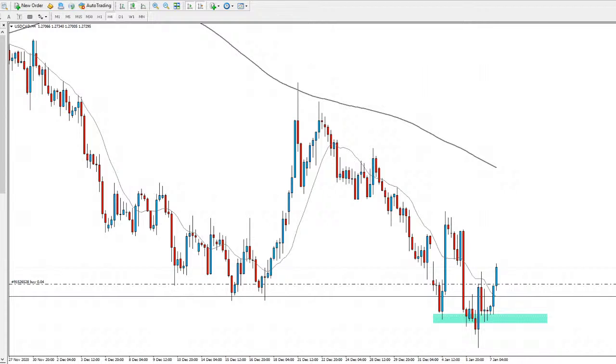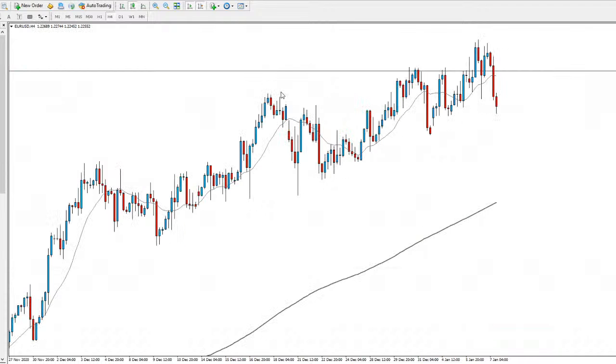Okay, so I'm going to take a quick look at Euro USD. For this one, we are starting to look quite bearish here. Again, probably expecting a move to the downside now. We do have this trend line here, which price is currently testing. If you do get a break of this trend line, we're probably going to see more of a counter trend move and that push to the downside for Euro USD.